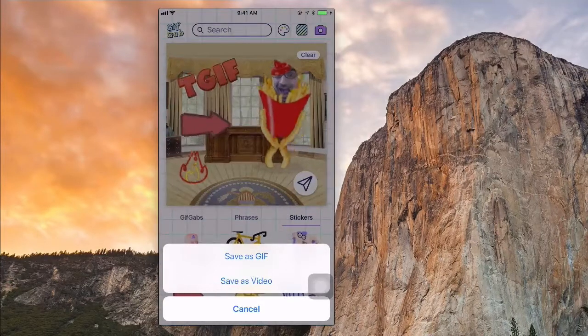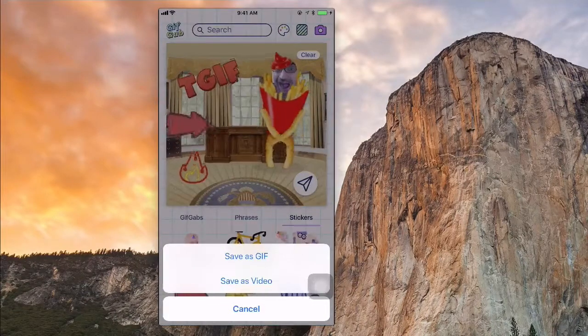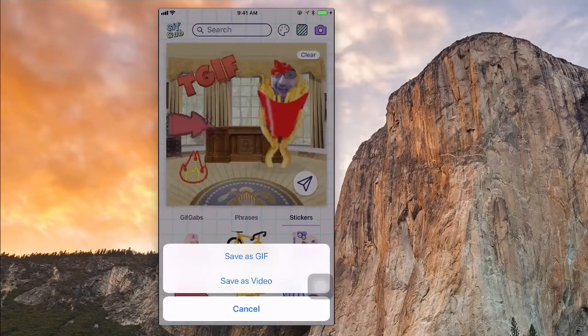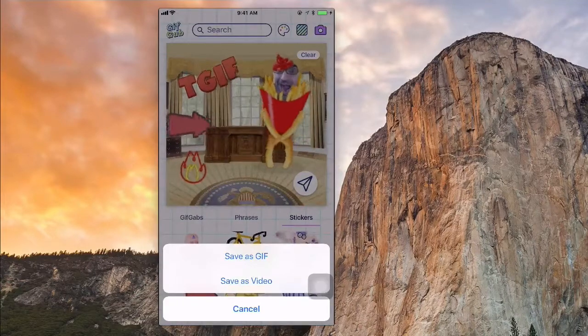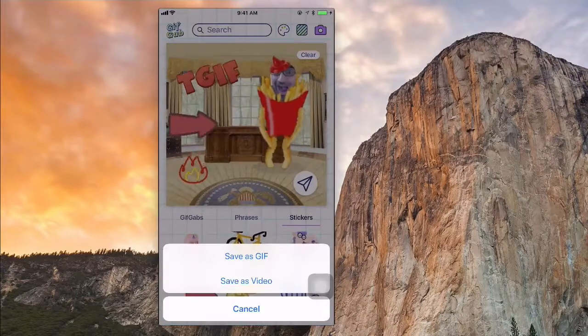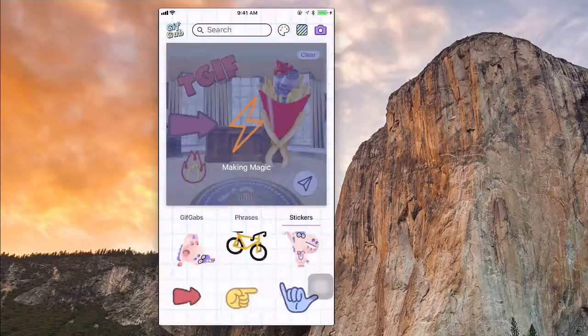And I believe right now Instagram stories, you have to have a video. It does not post GIFs, and that may change in future, because we all know all these social media platforms like Instagram, Facebook, LinkedIn, they change very often. They change their interface, they change different features, how we interact and access the platform. So for now, what you can do is just save as a video and then open the Instagram stories. Let me show you.